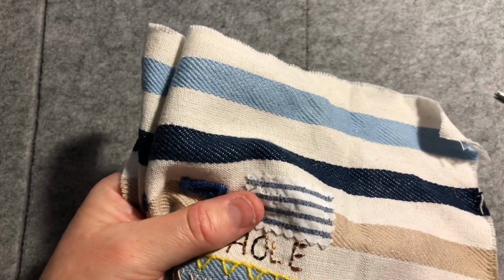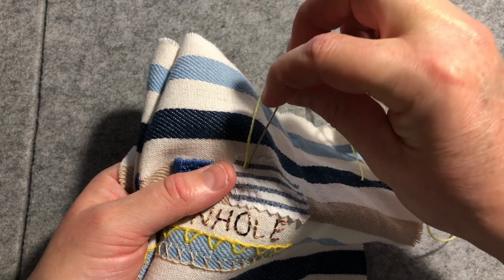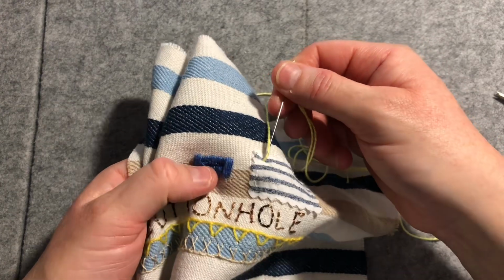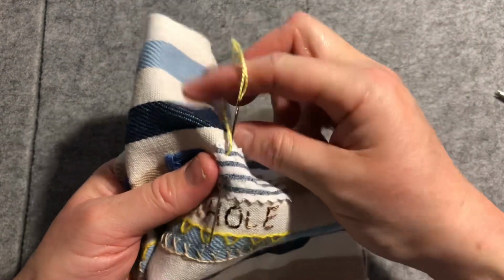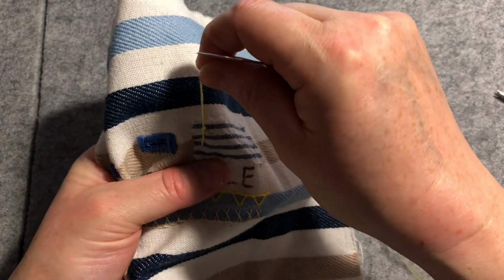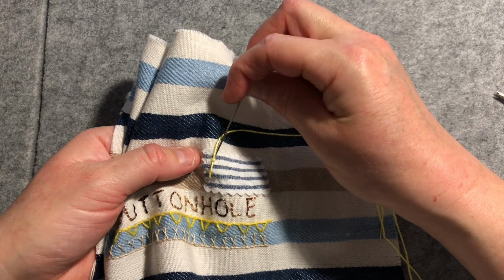So I've got some crochet yarn to ply, and I'm just going to pop through from the back with a knot in my thread. And then we're going to start our regular as though we were coming down from the, if we were working on the slit in a fabric, but in this case we're not doing that. Just going to bring my needle down, going to do the usual wrapping around the top and the bottom in a clockwise direction, and then I'm going to pull through. And the only difference from the regular buttonhole stitch at this stage is I'm not going to pull super tight. I'm just going to leave my thread just pulled, but with a bit of space.